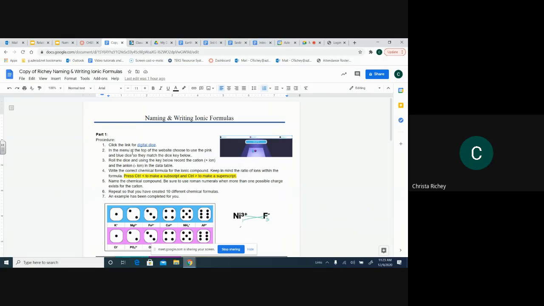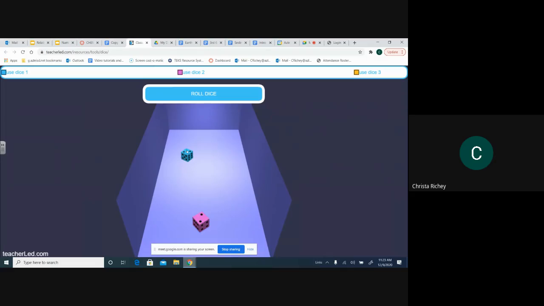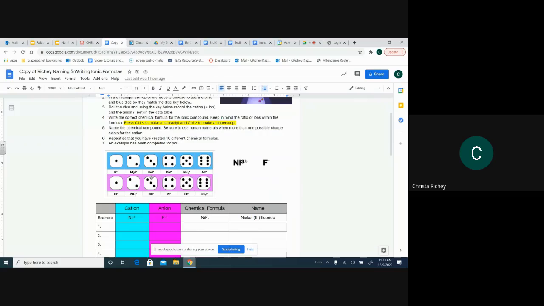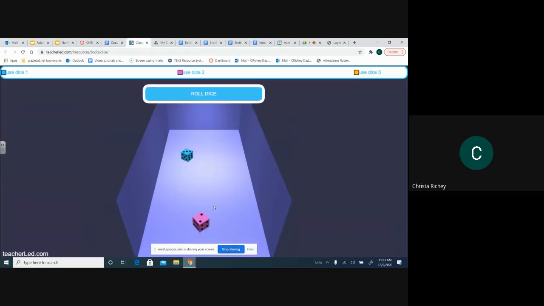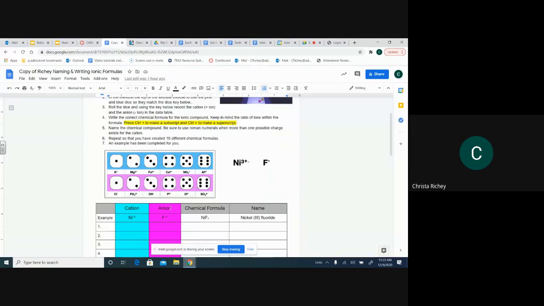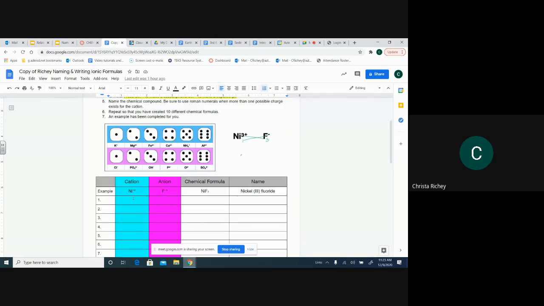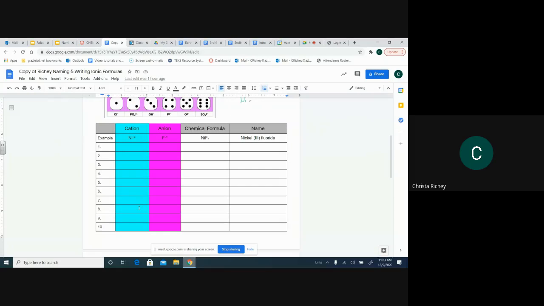roll the dice, and then using the key below, record the positive ion. Okay, if I go back to my dice, the blue is a 3. So that means you guys are all going to have different things, which is nice with this. It's just random. So my 3 is iron +3. It's not necessarily yours. And then my negative ion is a 2. So in this case, that's going to be phosphate, PO4 with a -3. Like I said, everybody's just going to be different. You're going to do 10 of them.